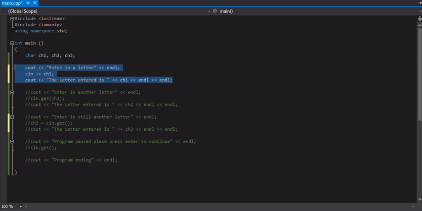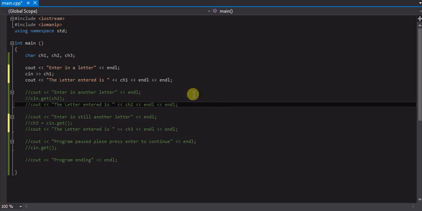Okay, then in this video we're going to look at input for characters. In the code you see here, I'm going to show you a couple different ways of getting the characters in as input. One, first, is just using a standard cin statement, just like we did in the previous video, getting inputs of doubles and integers. We can do it with a char also. So I have a couple variables that are chars, right? Char ch1, 2, and 3.